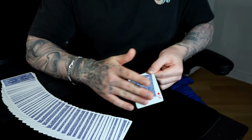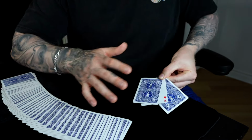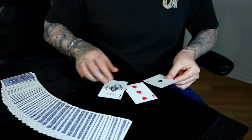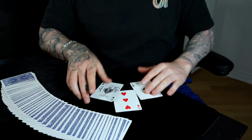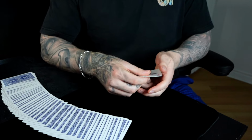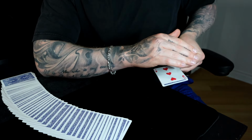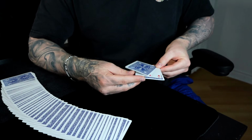And you get this really beautiful illusion that looks something like this. And it looks like the sandwich just appears around that selection, and it is truly, truly beautiful. Again, if you're doing this in person, I would be a bit more cautious of your angles. You know, with the Tenkai, I would probably keep the hand closed as I do that. It still looks really good when you do it that way.